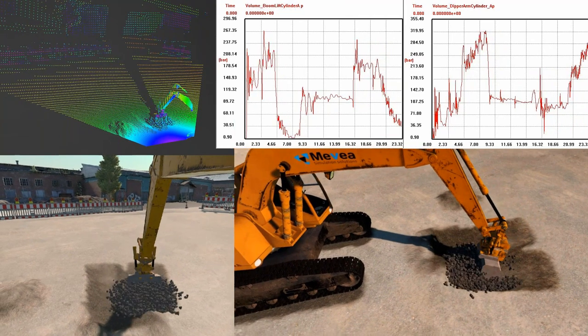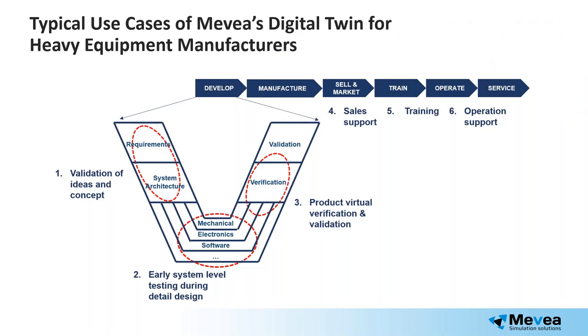Moving on to some typical use cases, you can see what the product development process typically looks like. Usually the concept design phase can last for months before you even get to work on the actual systems. So once you finally reach the detailed design phase, it can take years. And once you reach the verification phase, well, you may have to build multiple prototypes.